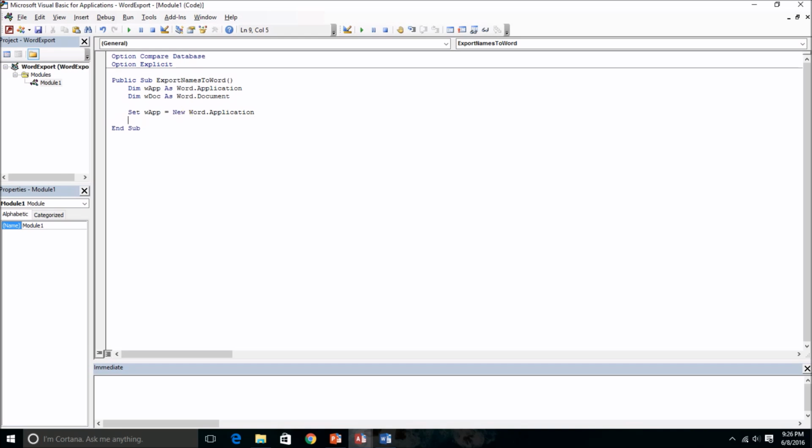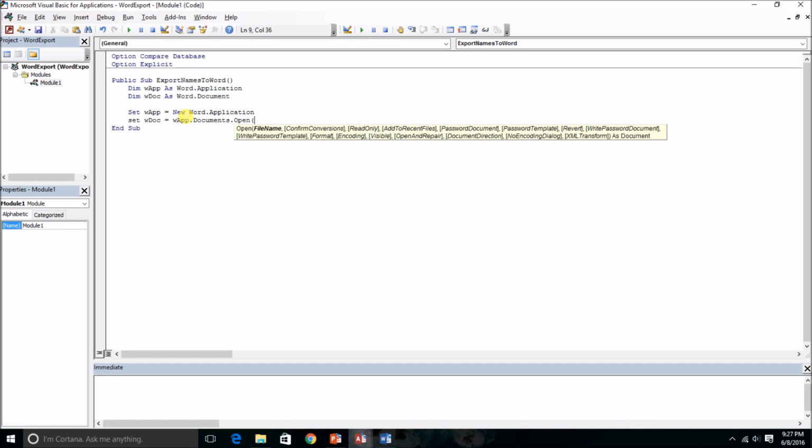And to set up our Word document, the actual document we're going to work with, you have to set it equal to some sort of result back. So we're going to do WApp, and within the WApp application, there is a collection called Documents, and on the Documents collection, there is not the Add method, but we want to do the Open method. And you can see on the Open method, if I put the parenthesis here, we get the IntelliSense that tells us that we need to pass in a file name, which is just a string.